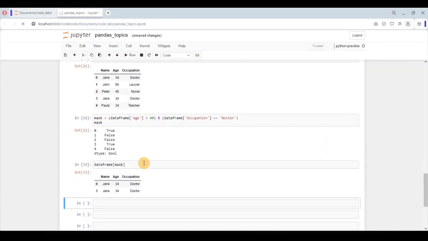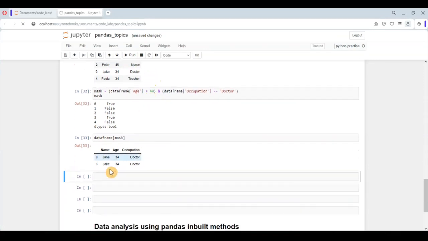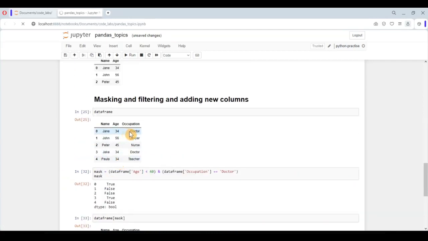Now say I want to add a new column. I want to add a new column in this data frame for gender. I can easily add this. I can just access the data frame. I'll add a new column here. Let's say gender, and I can pass a list here. Okay, it has to have the same number of rows. So there are 5 rows here. So I'll say the names.